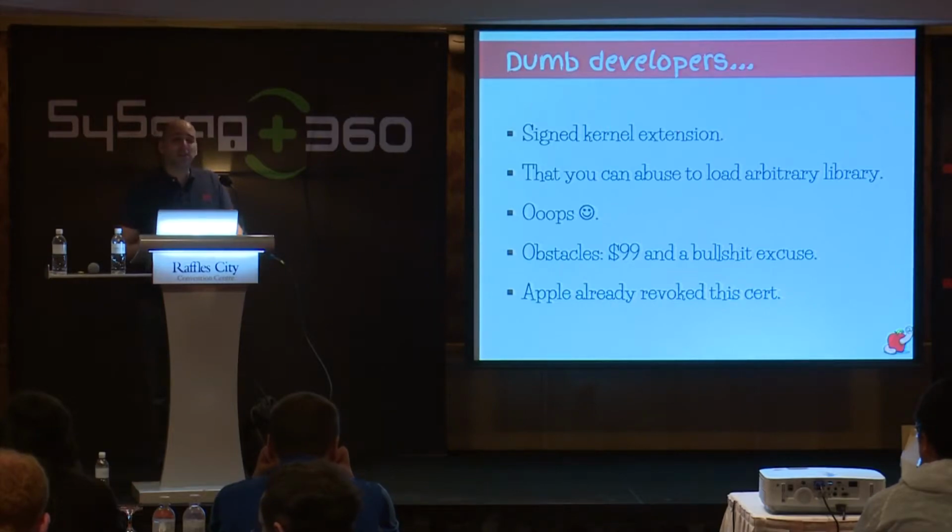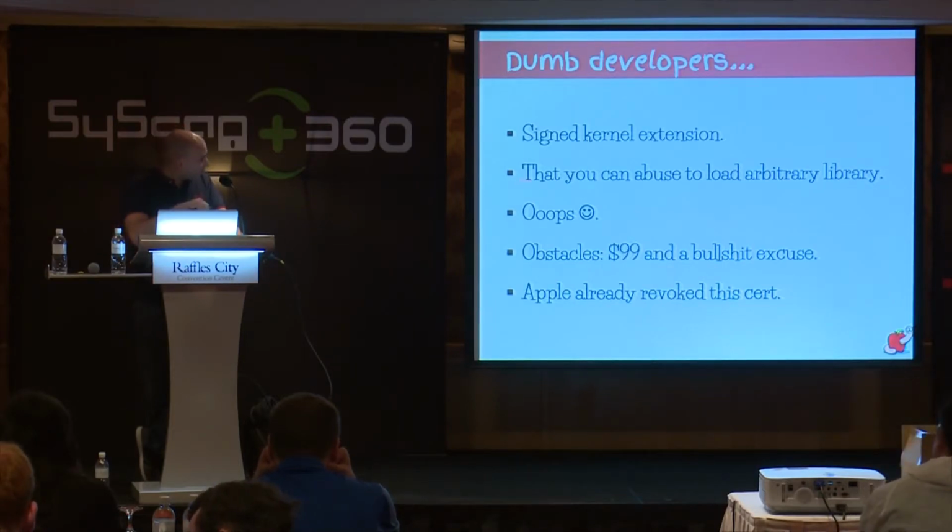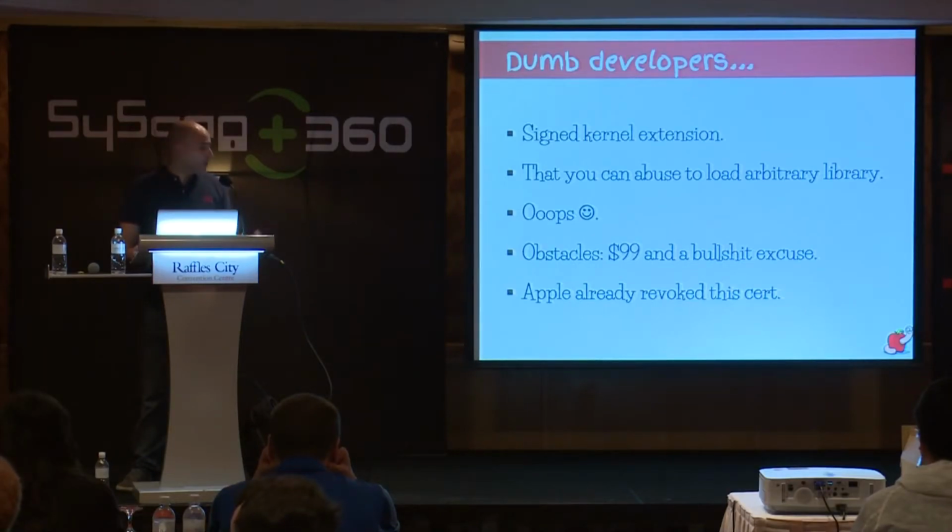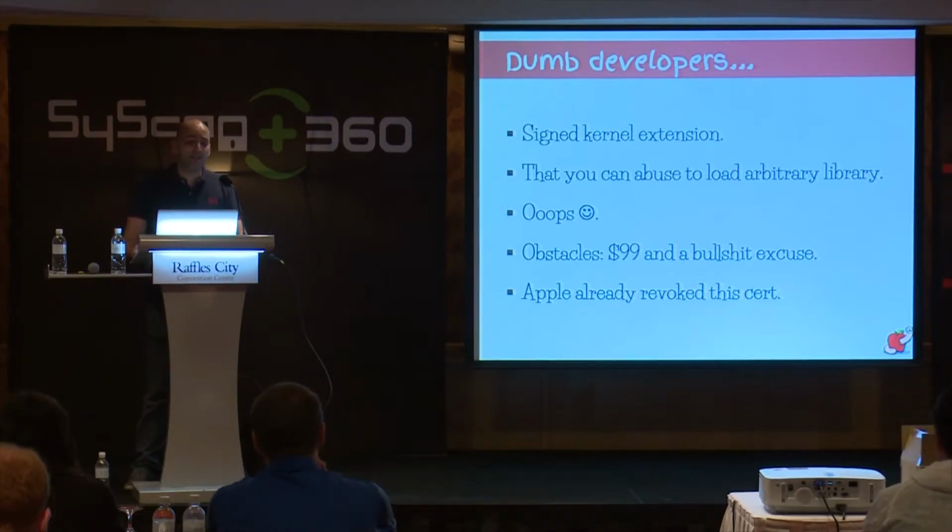So this is a signed kernel extension. This guy has a kernel certificate, so he can install this in any Mac. And the funny thing, the guy doesn't really understand the whole process, so you can exploit this kernel extension and load an arbitrary library into any process. So you download this, it has a trial, you install the kernel extension into the target system if you are exploiting someone, and then you use this application or this kernel extension to load an arbitrary library into any process. So you have, for example, the one to the system that writes files to the file system. You load that process, you inject a library, and that's it. Game over. You can do whatever you want and bypass SIP.